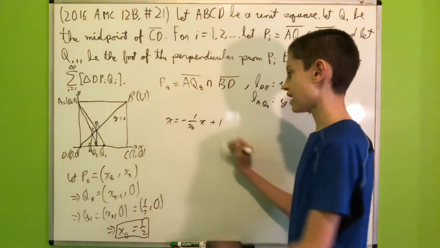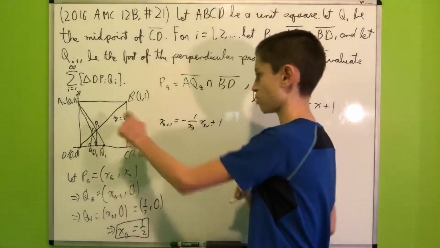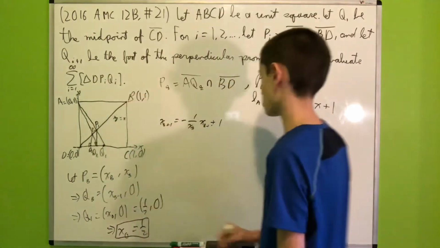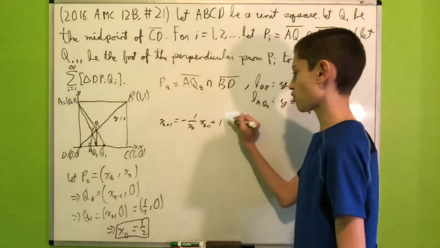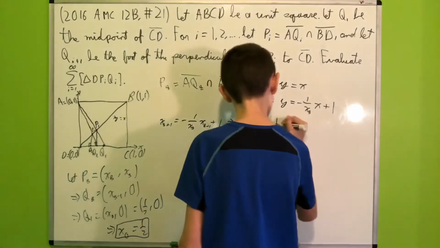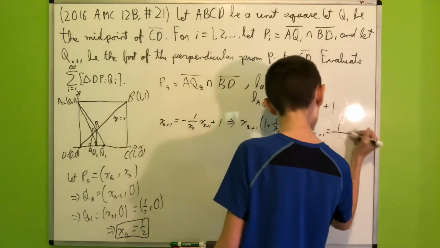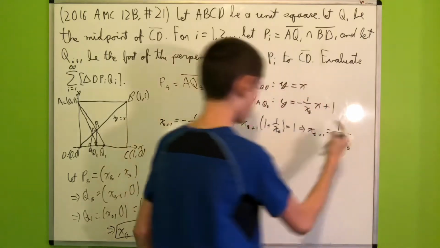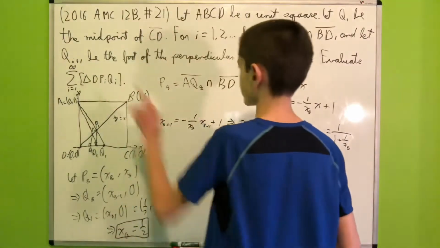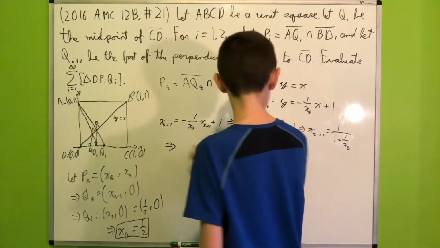But then that x will actually be our xk+1. That will be the next step in our iterative process, because we have xk and then it intersects to get xk+1, xk+2, and so on. And now we just solve for xk+1. So add this term to both sides, we get xk+1 times (1 plus 1 over xk) is equal to 1, which means xk+1 is equal to 1 over (1 plus 1 over xk). Good. And now we have our recursive formula, but when dealing with summations, it's much easier to have an explicit formula. So we'll find such a formula.